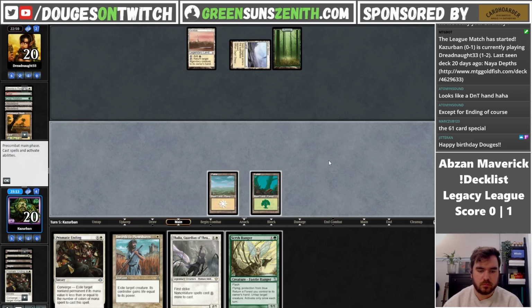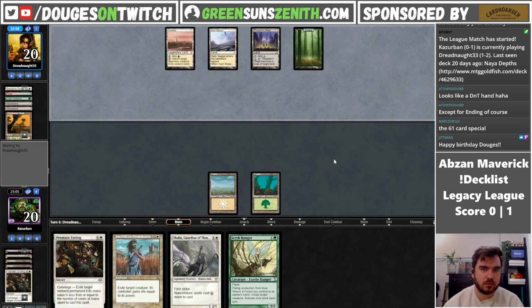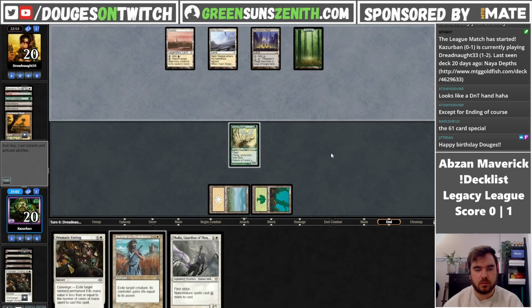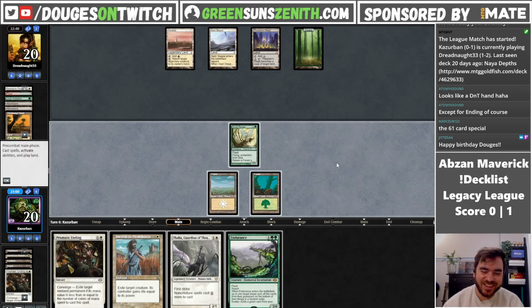Pass with Scryb Ranger up, which gives us access to 3 mana next turn. Hey, Jatash, too kind. Hope you're doing well. Stage. Scryb. Wasteland. Jenna just saying, Scryb, yes!